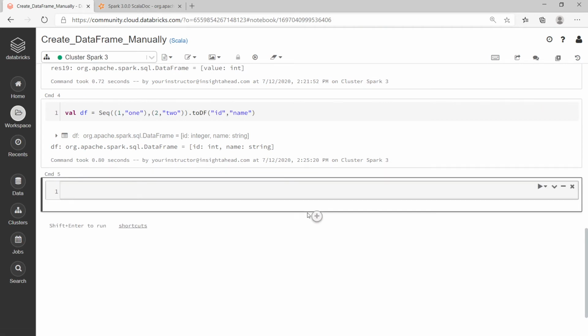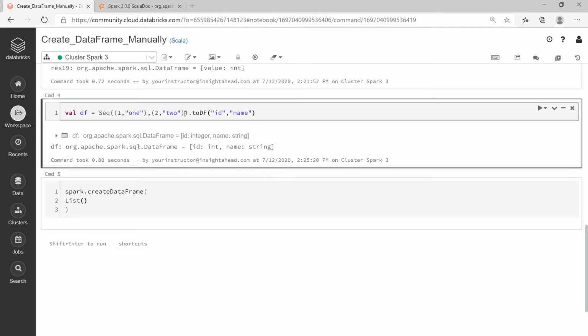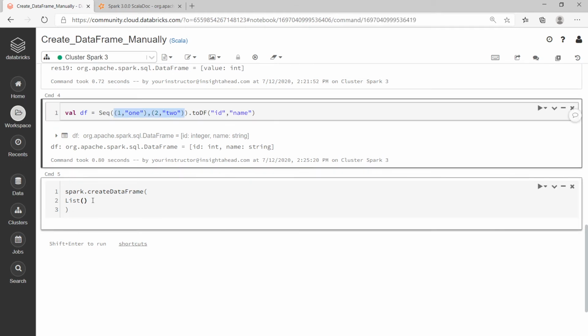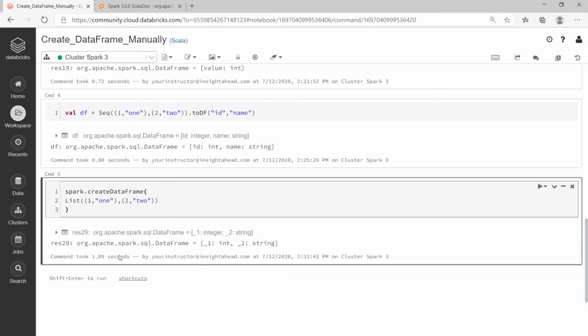So now I'll create a new row, and inside that row, you'll use the Spark session and then say createDataFrame. And now we can go ahead and use a list of objects again. We can say a list. Let me copy the sequence of objects that we had here. Let me just put it here like this. Usually this will also just create a data frame for us. If we do something like this, we'll go ahead and do the same thing as previously.